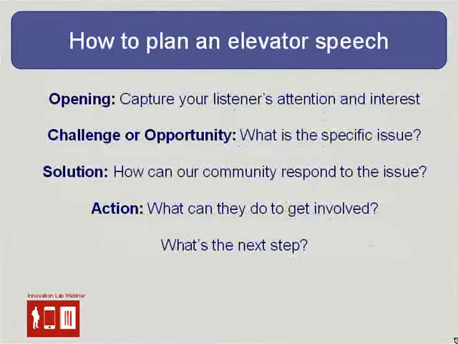So we got a bit of a review there of two different elevator speeches, and let's now get to your elevator speech. How can you develop one? So all of you should have an Innovation Lab guide, and the guide has worksheets in it, but they're not necessary, but they're really helpful. And right now, I'm just going to go over some of the things that are in your guide. With the worksheet, you can be writing along and practicing what you want to say.